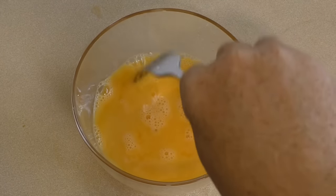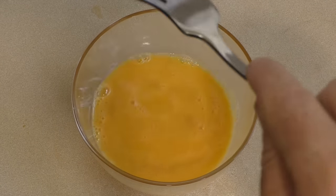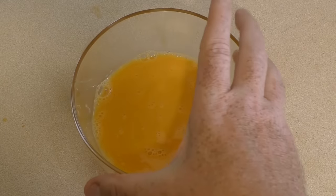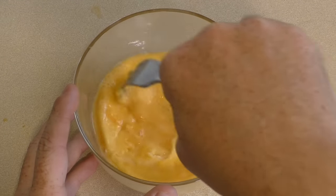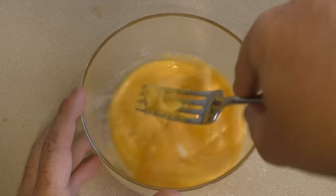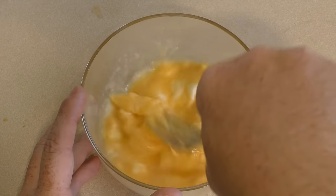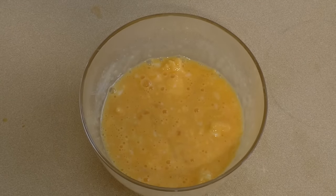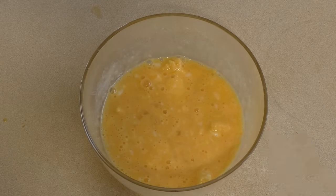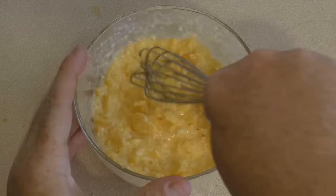Just move it around a bit — that's been in there for about 35 seconds. Keep repeating this until you get it the way you want. It's going to start to get that look. Don't worry if it's looking a bit odd on top — that's just how it looks. Pop it back in the microwave for 30 seconds and repeat. It'll probably be close to done after this next set of 30 seconds.